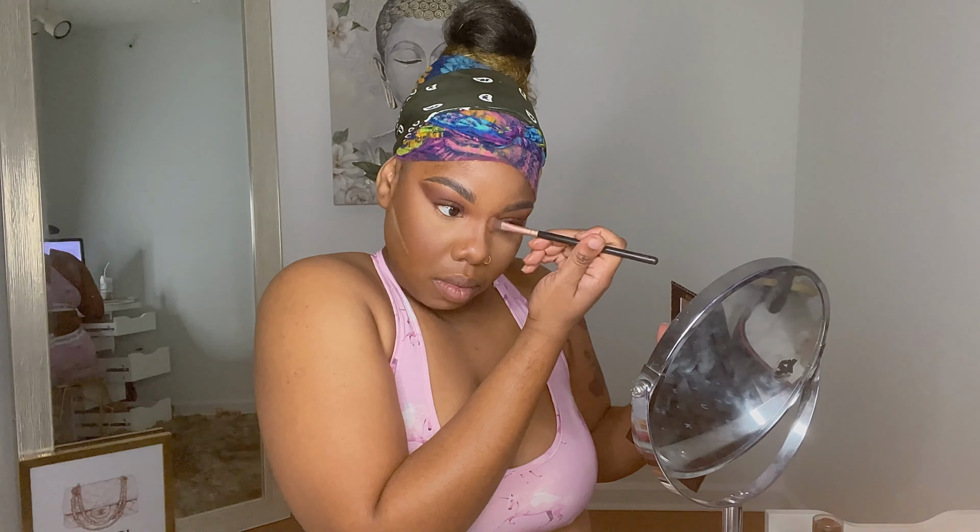Okay, so I just always love to blend my concealer with whatever is under it. And I did have to go in with my beauty blender just because my blush was a little too high. So I just used the powder that was left on my beauty blender to just kind of bring it down a little bit. And then we're just blending, baby. We're going to go back in with our bronzing powder. And we're going to powder our nose, set that cream, get that smashed.